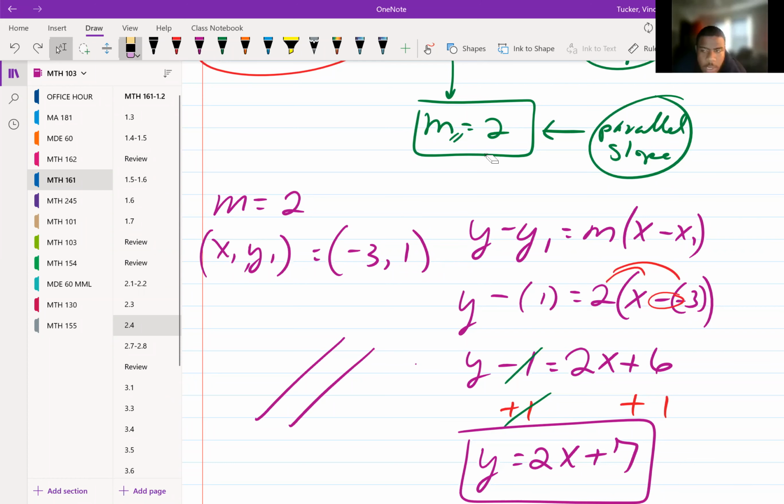Would you care to repeat that last part a bit? So if I'm getting you correctly here, you use the parallel slope. You were like, okay, parallel, that means the slope's the same. Then you plugged in that slope to the y minus y and x minus x sort of thing. And using that, you got the formula for the other line.